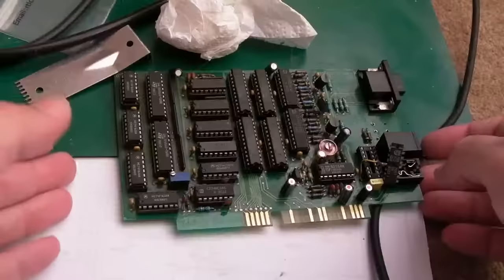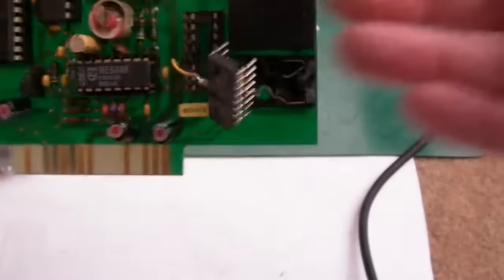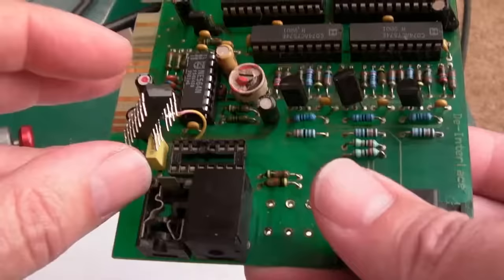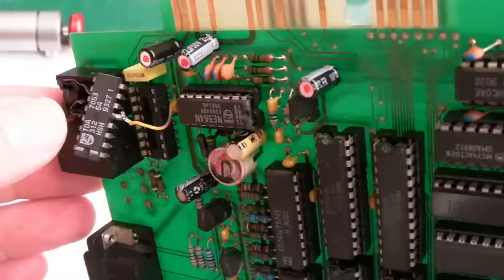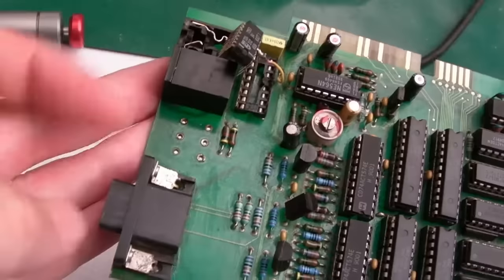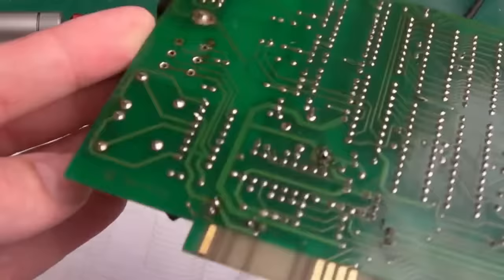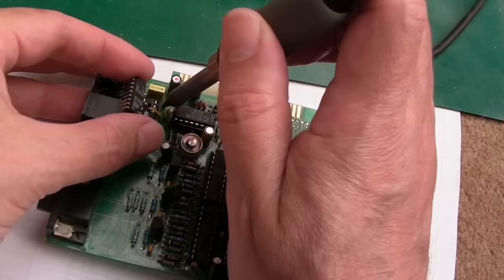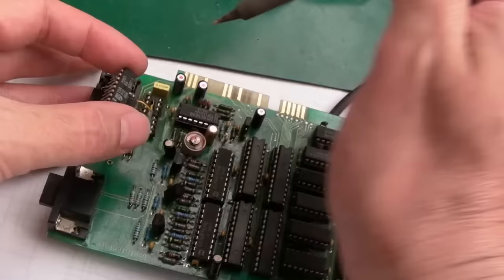I can see some damage has occurred previously — the pin looks like it was melted, which is why there's a wire on here. We can fix that later. The TDA chip is the audio amplifier. We can deal with the audio stuff later. I removed that part and I'm not that focused on resolving the audio right now — I want the de-interlacing to work. I'm going to heat down here and pull the socket off to replace it.